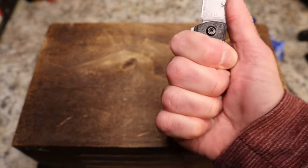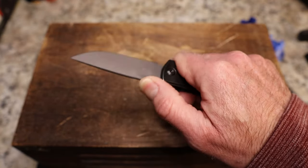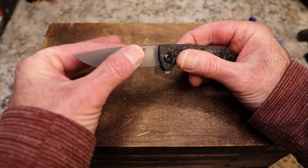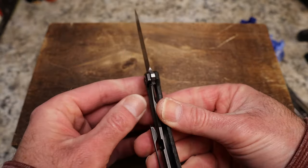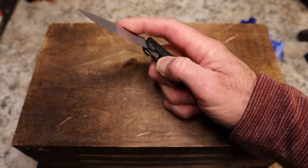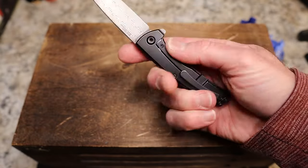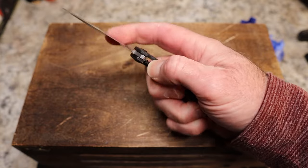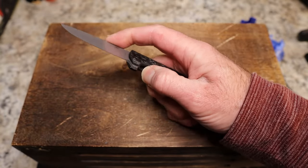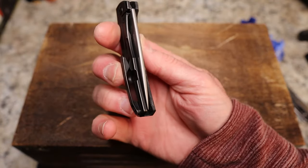It's fine, I still have four fingers, but I do feel kind of constrained. The flipper tab is small enough where I can sort of choke up over it a little bit. I'm kind of on the ragged edge of my pinky on this one. You have a crown spine, which is fantastic — a full flat ground blade. Not super thin on the stock but it does cut well. Locked up like a bank vault, no lock rock or blade play, about 20% lockup. Concept does tooled on both sides. It's bearings with race wash — drops pretty well then shakes down. Keep your pressure off the lock bar. The detent is wonderful, really nice, and it's very snappy. You can push-button it or light-switch it — either one works.